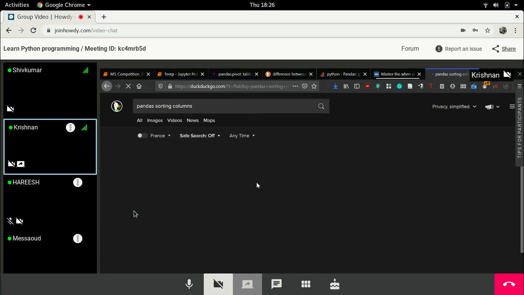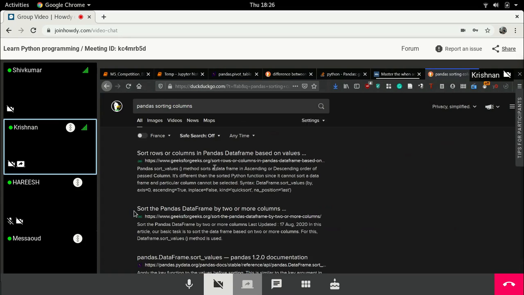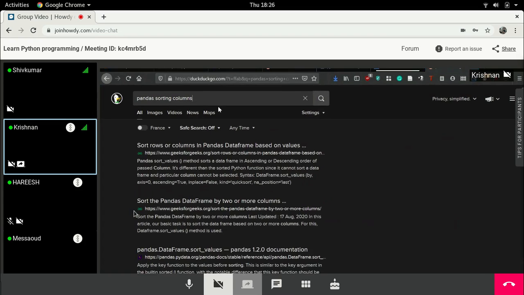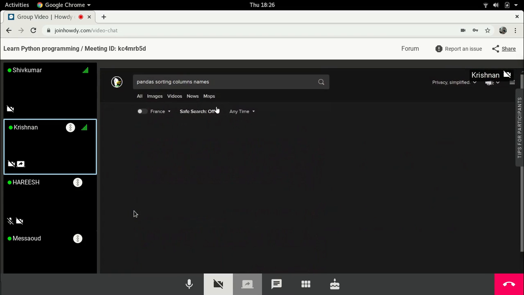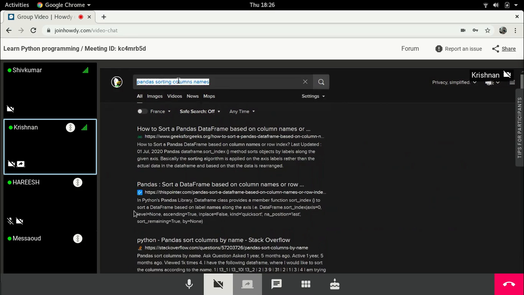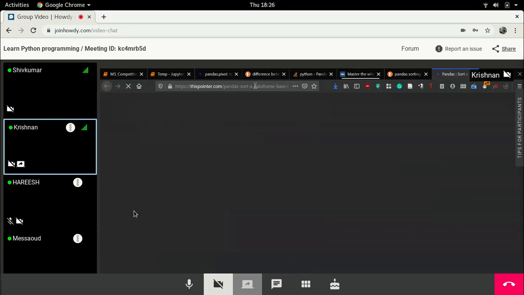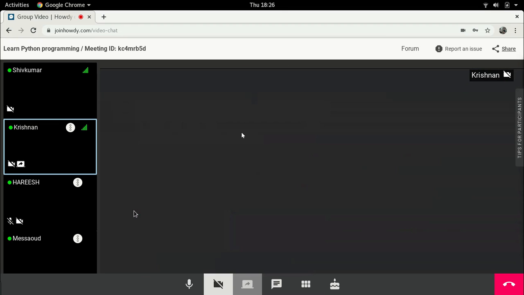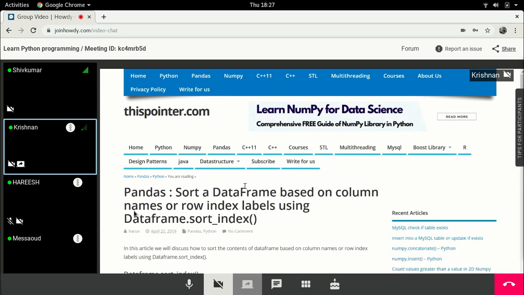The challenge now is whether it sorts rows or columns, in column names, right? Actually, what you have to do is set columns. So you have to Google anyway. For now, that's okay. You can do set columns. Pandas set columns. So just a second. There is a sort.